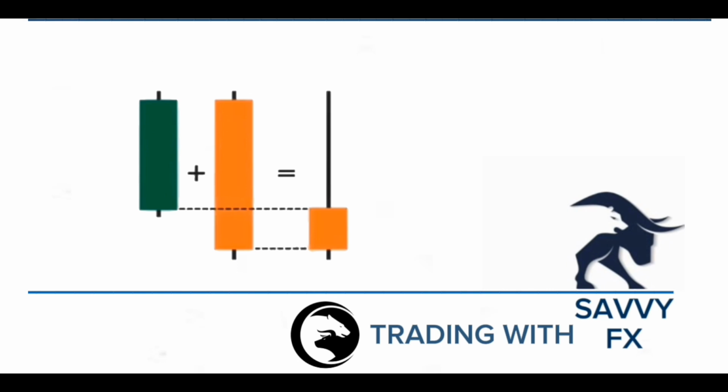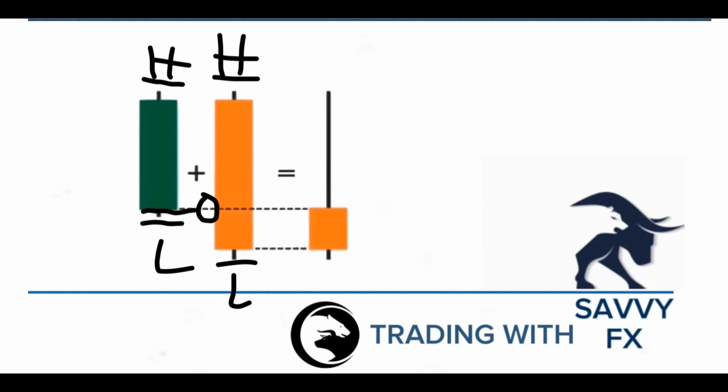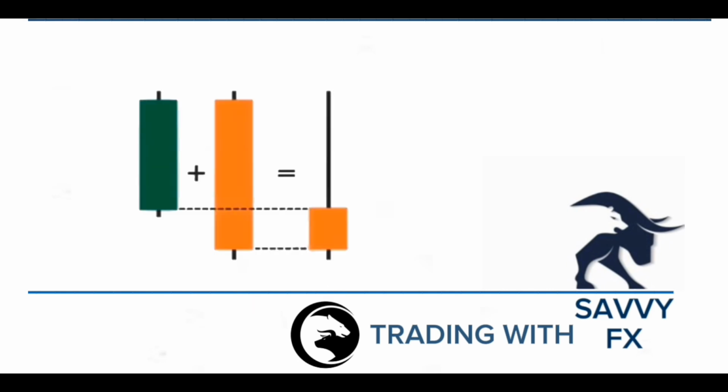How did this 2 hour candlestick come about? Well, it's quite easy. The 2 hour candlestick identifies the highs over the last 2 hours, the lows over the last 2 hours, and the opening price of the first hour and the closing price of the second hour. So if you take a good look at this, this is the open over here, this is the close, this is the highs, and here are the lows. So the opening price of the first hour will be the opening price of the 2 hour candle. Get it? Okay, let's move on.